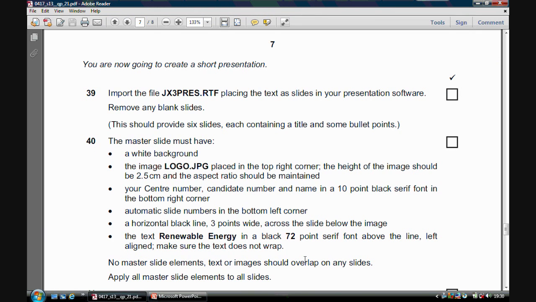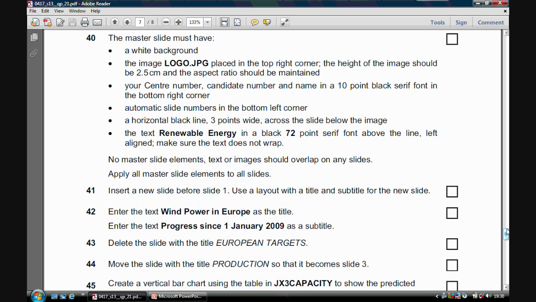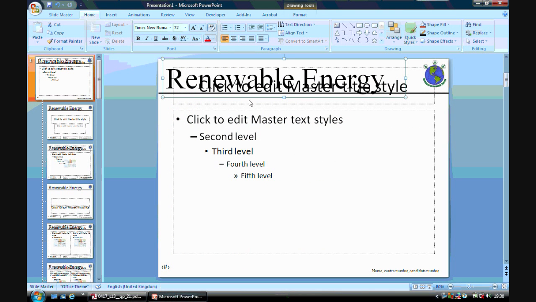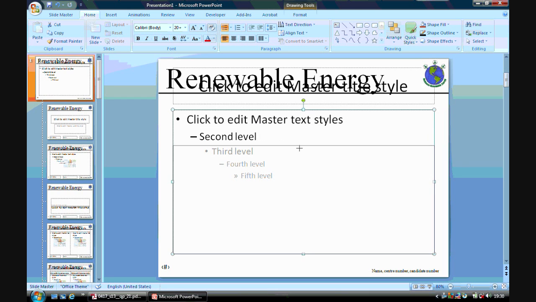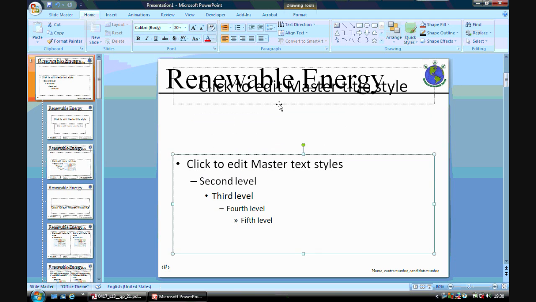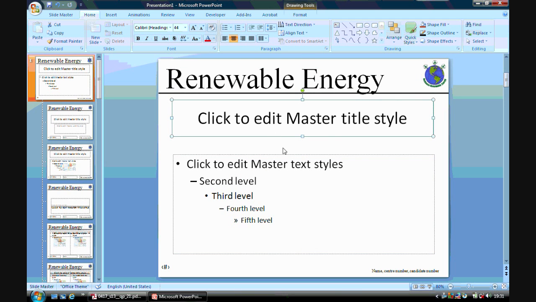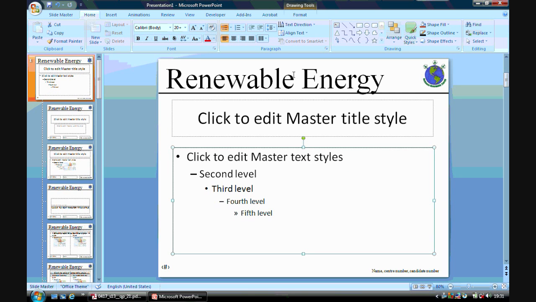So no master slide elements, text or images should overlap on any slides. That basically means now I have to make this text box for the bullets smaller, and I'm going to move the title text box lower. So what I have ended up with is nothing overlapping.